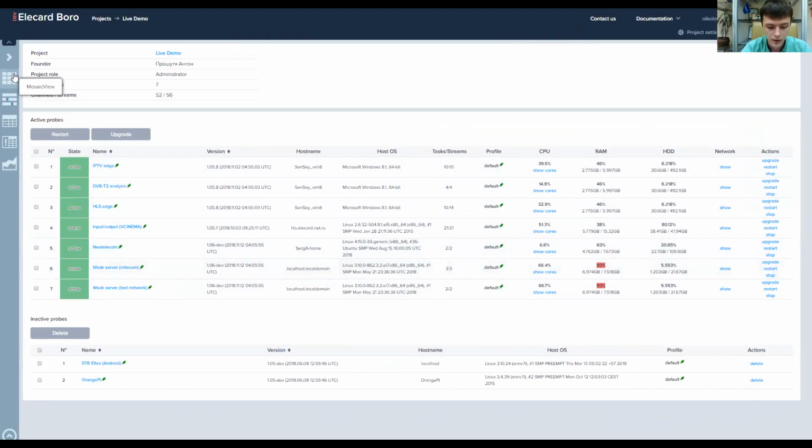In this network, we have 10 streams and 3 points, actually 4 points if we also count input and output of vCinema. So we have 40 monitoring tasks in all, plus DVB.